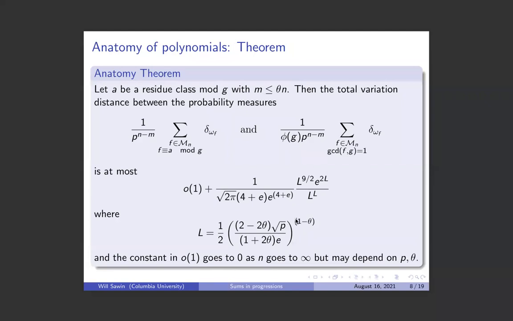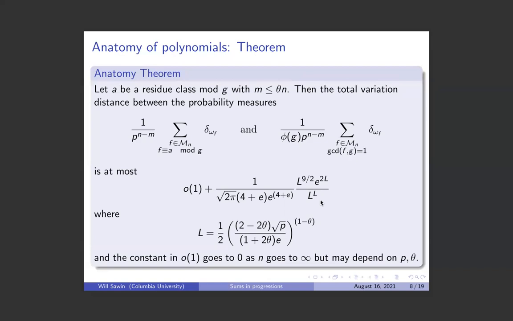We have a root p here, and then we're raising it to 1 minus theta. And then as a function of L, here we have this L to the L in the denominator. That grows super exponentially. In the numerator, we have e to the 2L, L to the minus n over 2, L to the 9 over 2. Those grow polynomially and exponentially. So this denominator is going to dominate for L large. This is going to be going to 0 as p goes to infinity for any fixed theta.